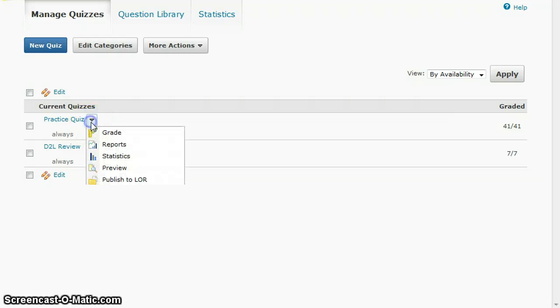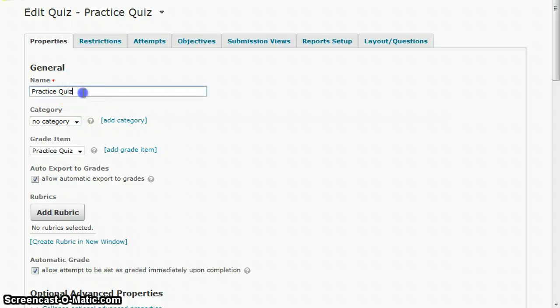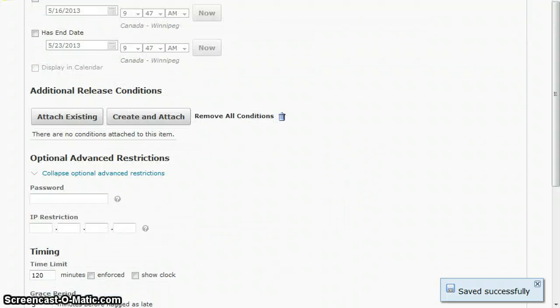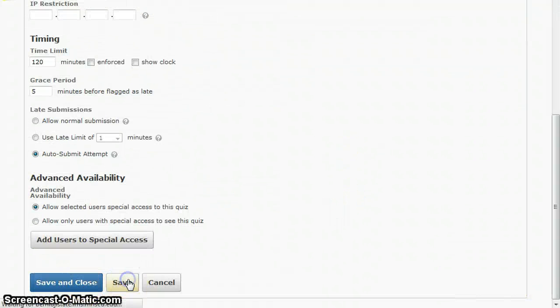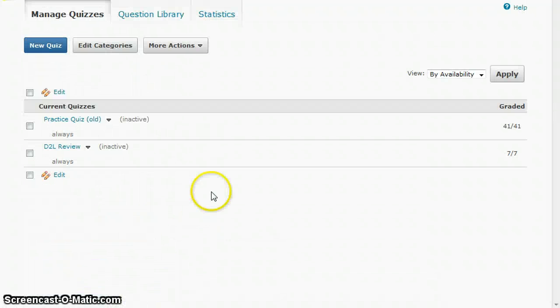So what I'm going to do is I'm going to edit this so that I realize which one it is, and I'll actually go here to restrictions and make this inactive because I don't want to use this one anymore, and then scroll down and save. Now I'll go down and cancel so you can see what I'm doing here.